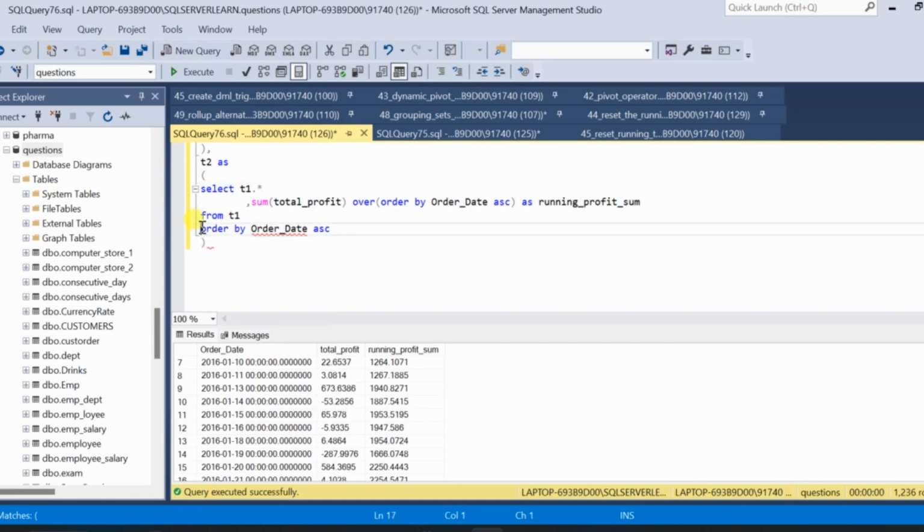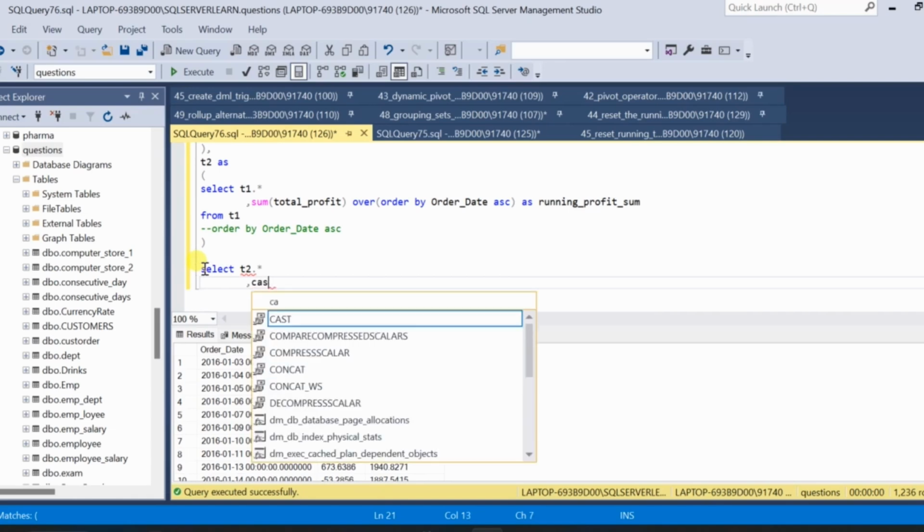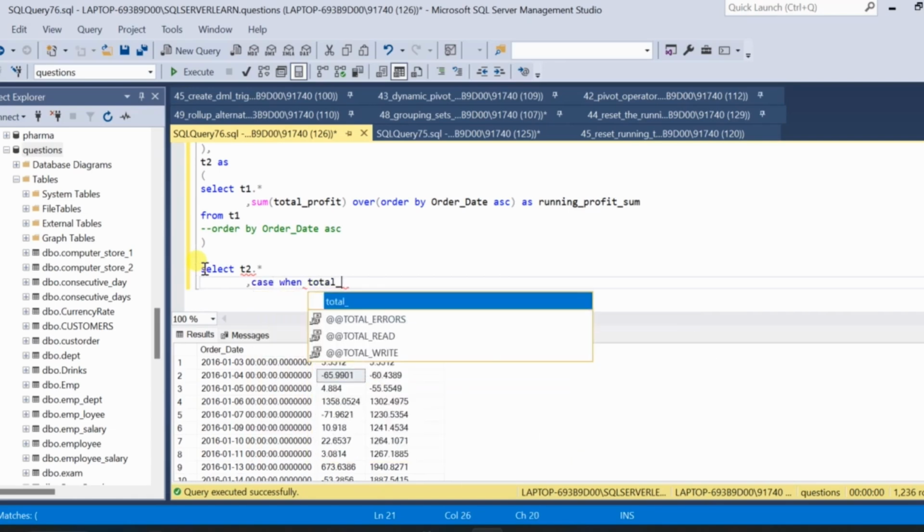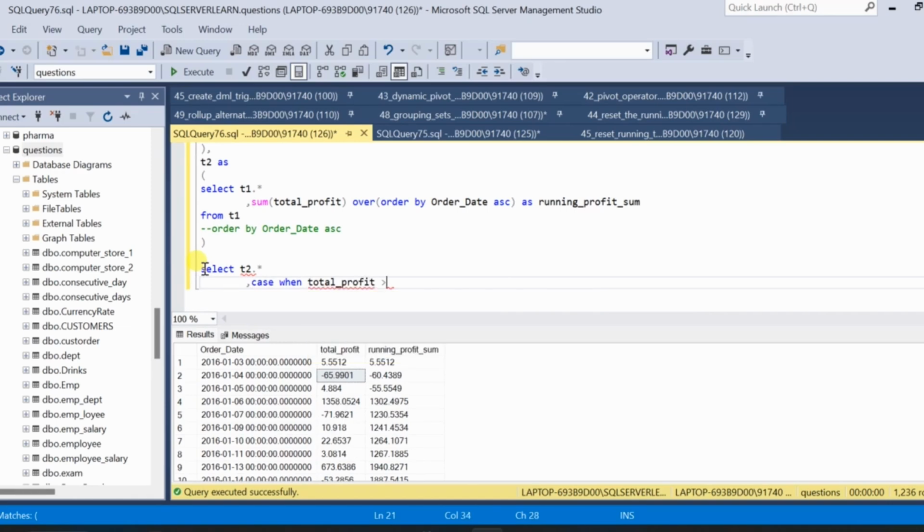Inside the second CTE, that is T2, we are going to remove the order by clause. Then we are going to put a flag based on the total profit column: select T2 star, all the columns from the T2 table, and use a case statement, case when total_profit is greater than or equal to 0, then... One thing is, before creating the flag, there is one condition that we need to satisfy.